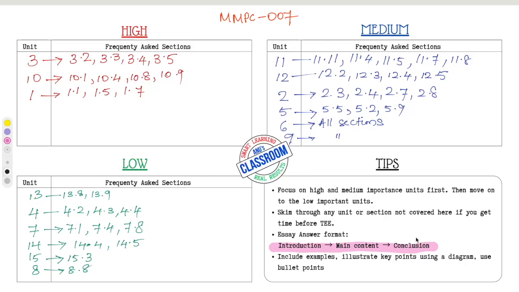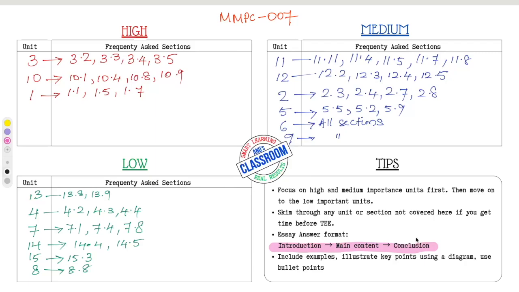As for the exact format of the term end examination, this is not limited to MMPC 7, but I'm generalizing it for any subject, whether you have questions as to whether there will be a numerical like in MMPC 4 and 5, or there might be case studies like in MMPC 1 or 2, I think, or any other essay paper for that matter. Only IGNOU can say for sure. If you ask me, I'll say I don't know. I am not affiliated to IGNOU. And that is what any person can say for sure.